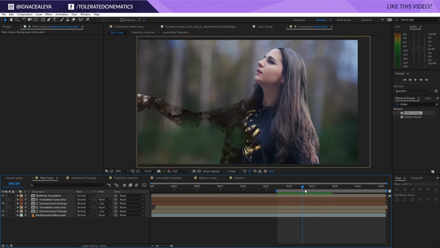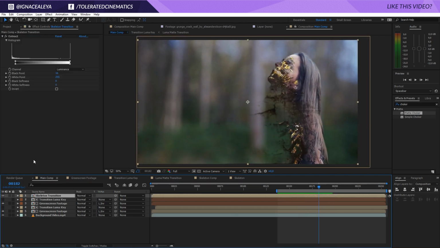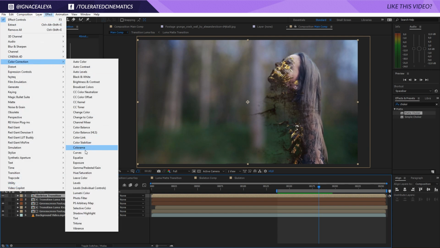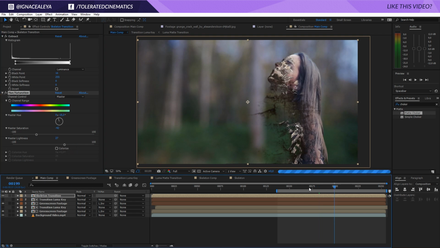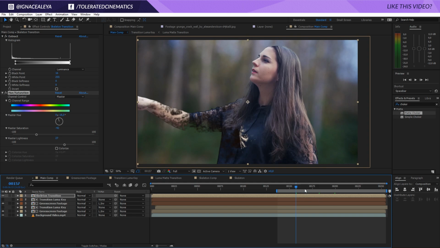Okay, so this is a pretty cool result. What I will do for the skeleton is go for the hue and saturation, and I want to change my yellow to be more kind of brown, so I'm going to make it darker right here. Maybe add less saturation. Actually, I still want it to be quite obvious, so maybe we can make it more white. And play around with different settings, but I just thought it was a little bit too yellow.